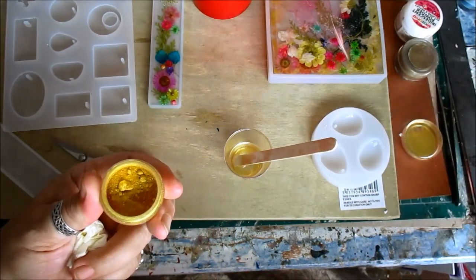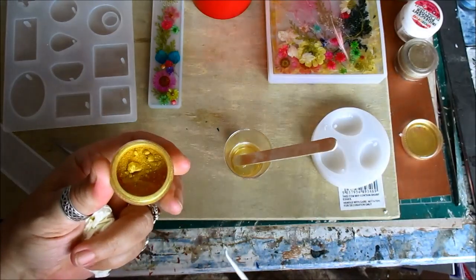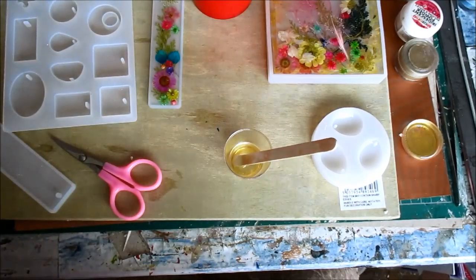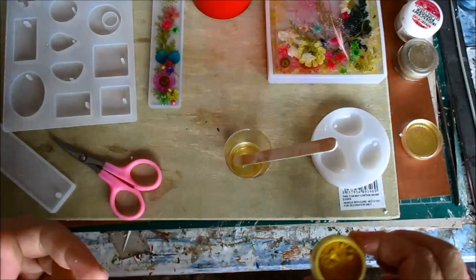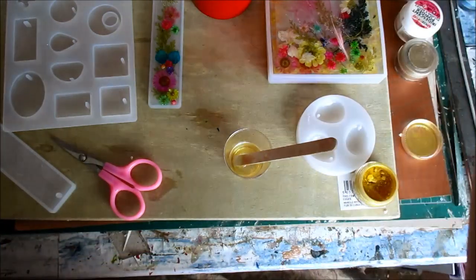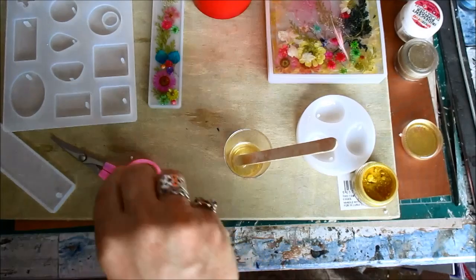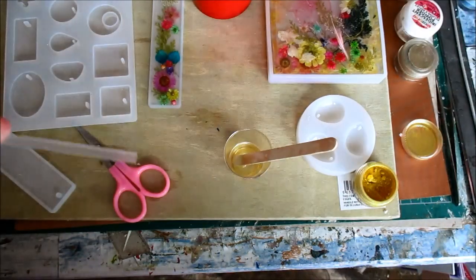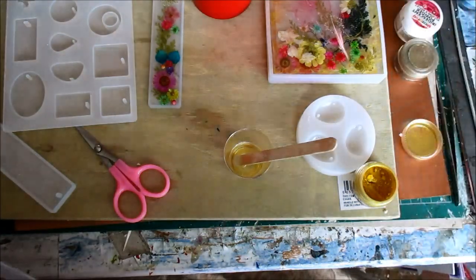Let me just, what can I use? I'll use my spike. Where's my little, I've got little cups or... Do you know what? Easy way to make a scoop, if I don't knock that over, take a straw. You don't need much, just take a straw. I'll use the bendy bit because it'll be easier.